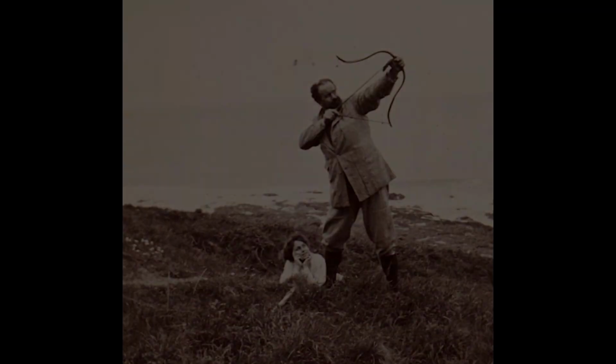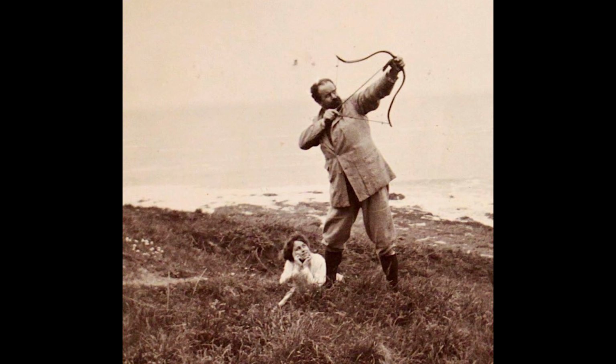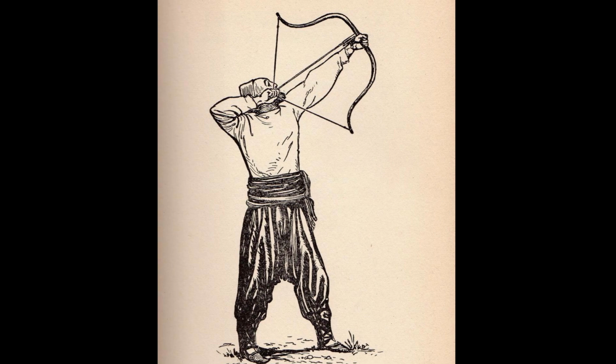Flight archery, or distance shooting, was widely practiced throughout the Ottoman Empire. Distances of 800 meters or more are recorded in Ottoman sources. The Ottomans developed specialized archery equipment to ensure the arrows would travel as far as possible.